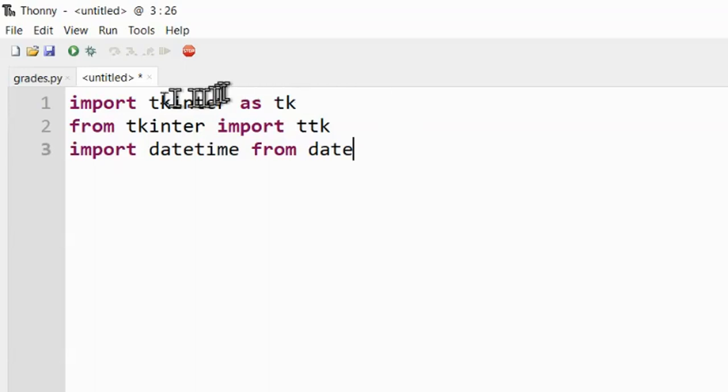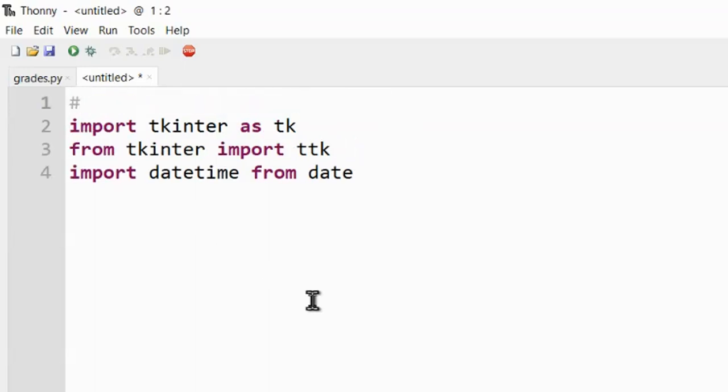Now, it's a good idea to comment your code so you actually know what you're doing as you go along, and when you go back to it later, it helps you to remember what it was you were doing at this point. So hashtags turn anything you write in Python into a comment rather than code.